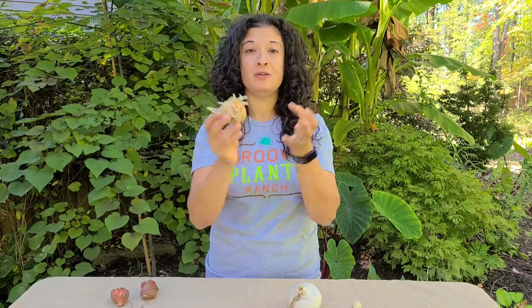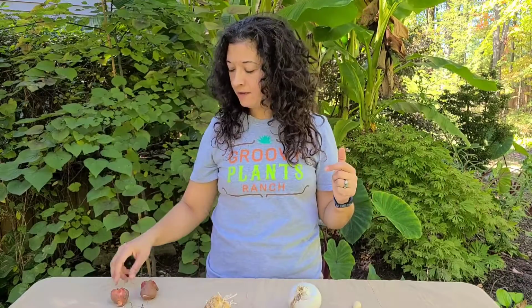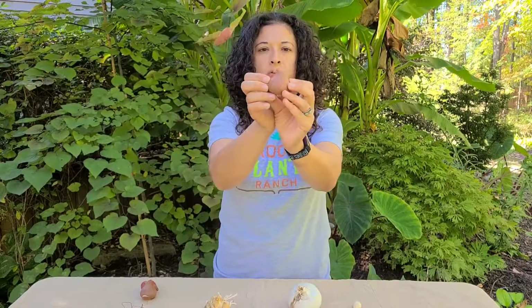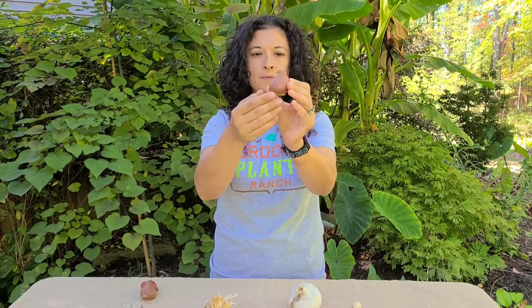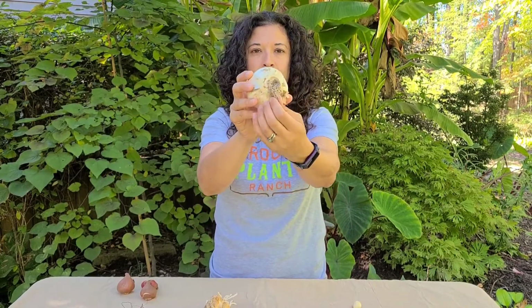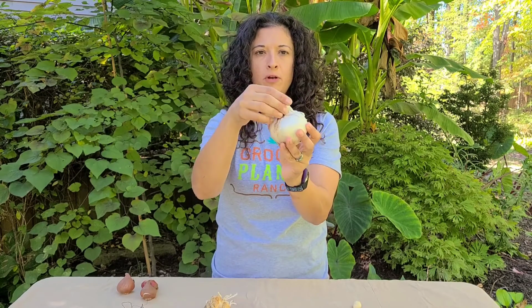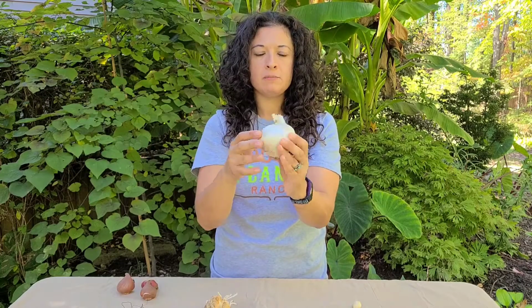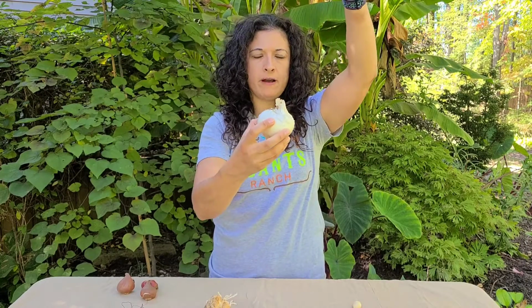Which leads me to, which way do you plant your bulbs? Typically bulbs have a sort of teardrop shape, and the flat part is the bottom and the pointy part is the top. So the bottom is where the roots emerge, that's why it's flat, and sometimes you could actually see some roots coming out of there. So you can see some roots coming out of the bottom of this allium. And then the top, or the pointy part, is where the plant will emerge. And sometimes when you look at it, you can kind of see that makes sense. That's the way the greens would grow out of it.